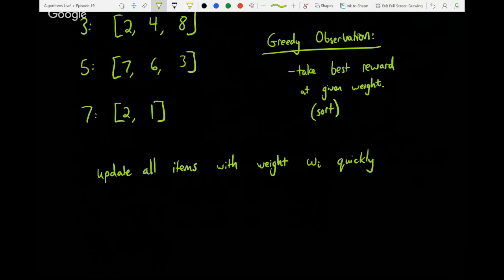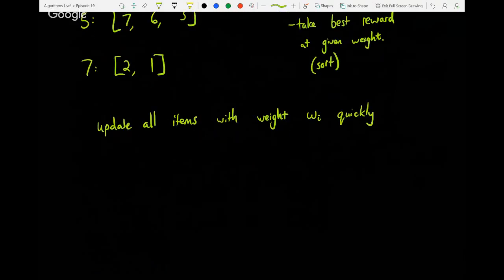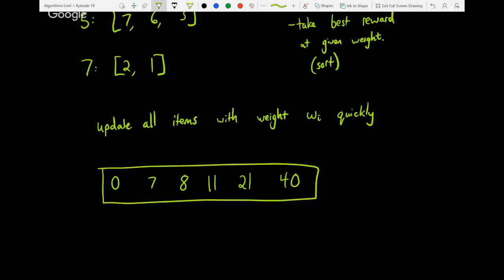We're basically going to group them together by their equivalence classes. I'm going to update everything that's congruent to 0 mod my weight, everything congruent to 1 mod my weight, everything congruent to 2 mod my weight. That way I'm only updating things in my table that are contiguous. So maybe this is what my table looks like so far. And instead of doing the exact knapsack, what I could do is fill my table initially with zeros so that it's always an increasing function. So I could skip over some amount of my sack that wasn't used initially.